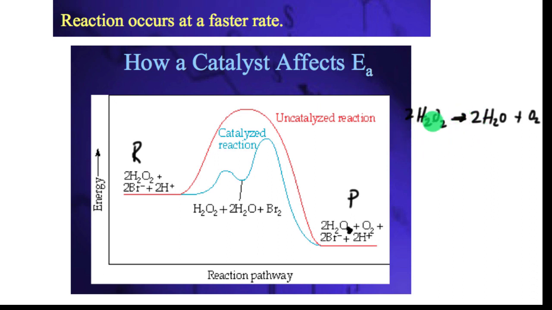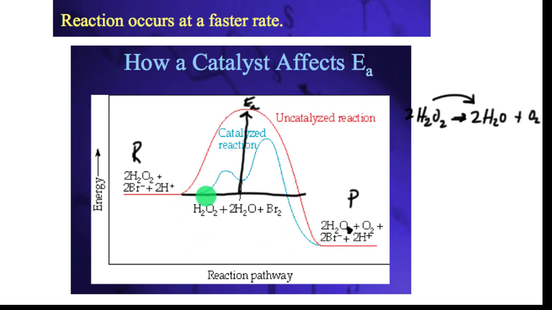The catalyst is going to speed up this decomposition. It's going to make it go faster. We start with our reactants and end with our products. This red line represents the activation energy before we add the catalyst, so this is my activation energy for the uncatalyzed reaction. In order for hydrogen peroxide to produce the water and the oxygen, it has to overcome this activation energy, and then it produces the products.